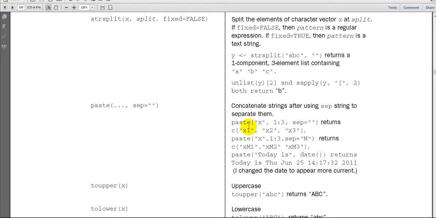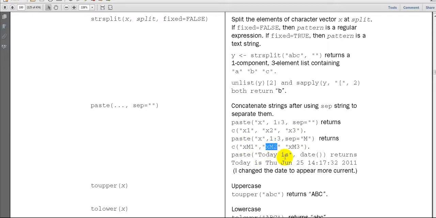So it's going to do x1, x2, x3. Remember, this is an example of vector recycling. This is a vector of length 3, so x becomes a character vector with 3 x's in it. So then you get x1, x2, x3, no separation there. If we put the separation of m there, then we get this.